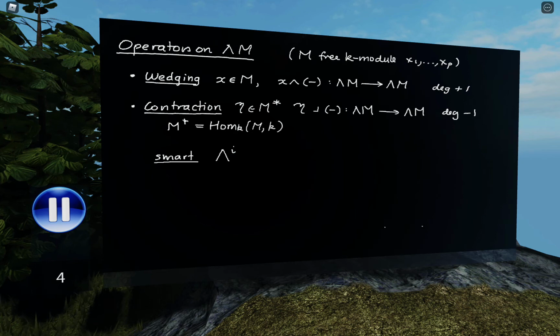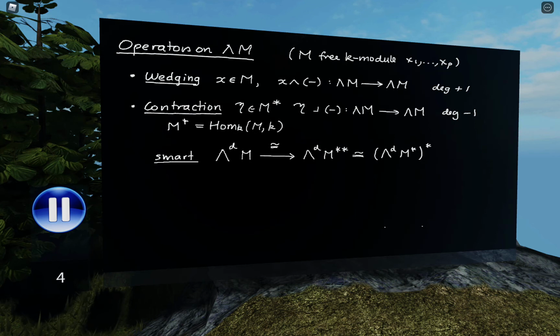Consider the degree d piece of the exterior algebra. Now, taking the exterior algebra is a functor. Taking the degree d piece of the exterior algebra is functorial. So sending M to wedge^d M is functorial, and I can apply that functor to the isomorphism between M and its double dual. So there's a canonical isomorphism, recall M is free, between M and its double dual. Now it turns out there's a canonical isomorphism between the exterior algebra of the dual and the dual of the exterior algebra in the case where the module is free. So I can take one of those duals outside.